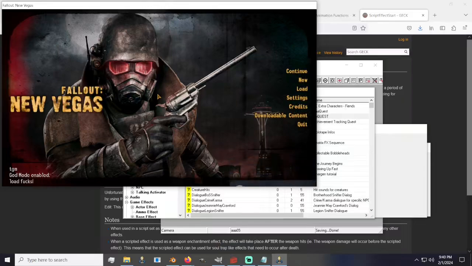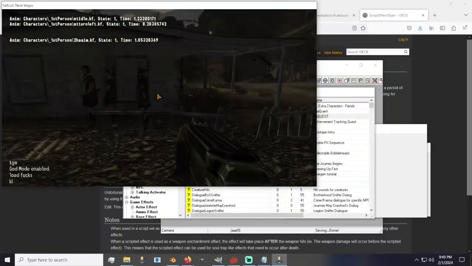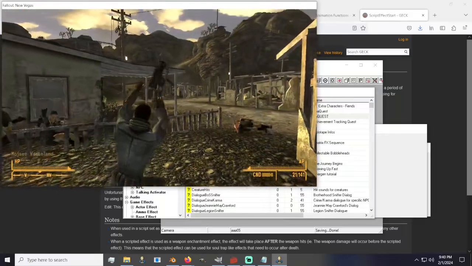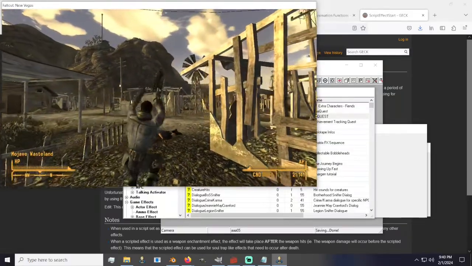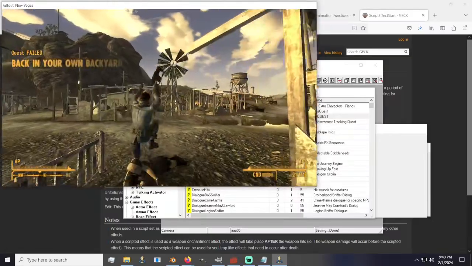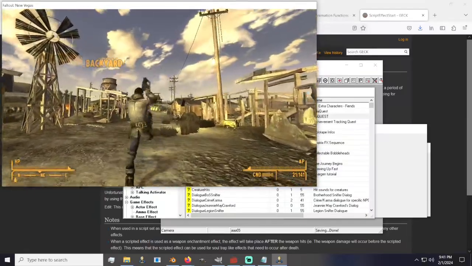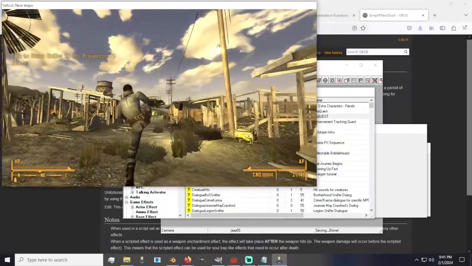Boom. Kill all. Yep, he's kicking every 2 seconds now, since we set the tick to only do it every 2 seconds. Yep. And that's how to make a special idle.